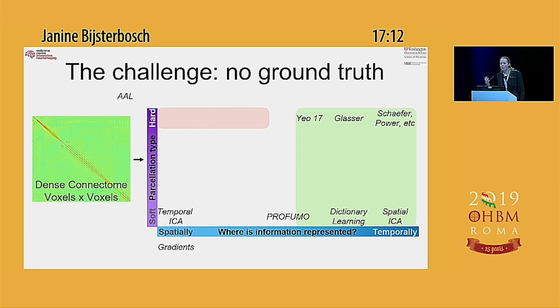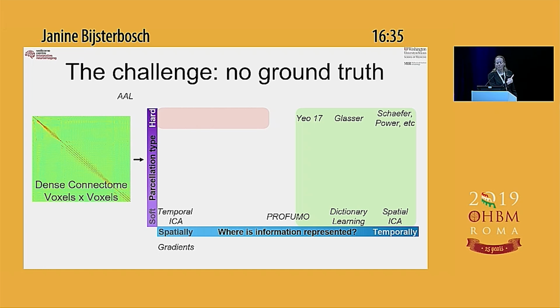What I would say is that in the green area here, that's probably where we want to be for network neuroscience. We want things to be represented more temporally. Whereas some decompositions, such as temporal ICA, there are no edges left. It explains all of the information in the dense connectome spatially in terms of how the networks are organized. And so you couldn't do a correlation analysis afterwards because the correlations are forced by the decomposition to be zero. So we want to be in this green area because we want information to be mapped out, organized, and represented temporally so that it is conducive to doing network neuroscience subsequently.